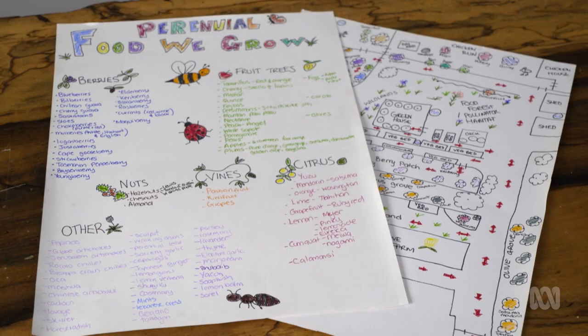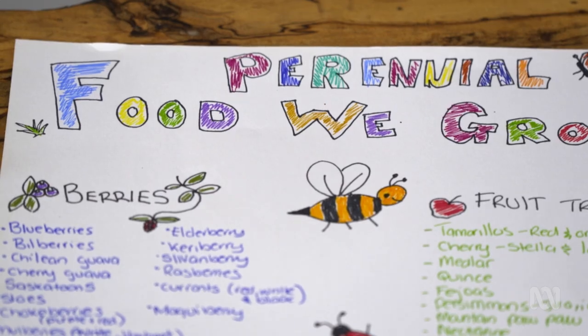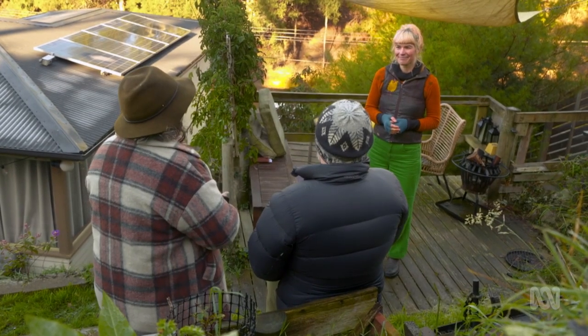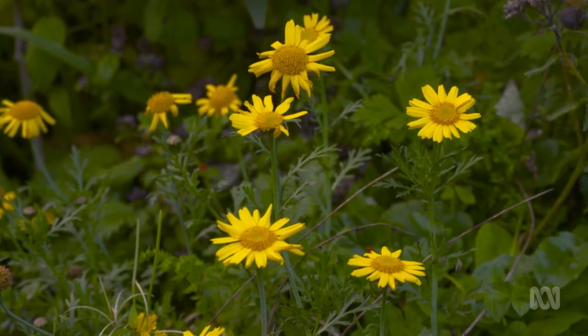So for about 2 months of the year, sun doesn't touch our soil, but it does touch the top of some of our plants. Can you grow food all year round in this cool, temperate garden? You absolutely can. It's so amazing. Like, we learned really quickly that there are so many food plants that are actually adapted to shady, cool conditions.